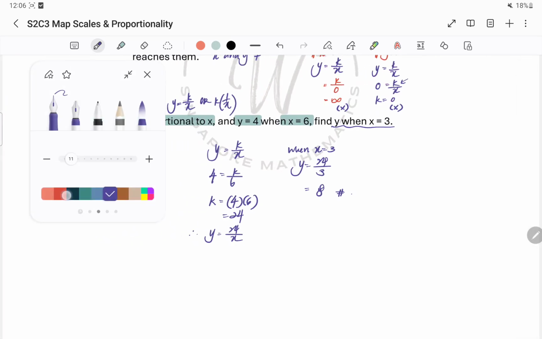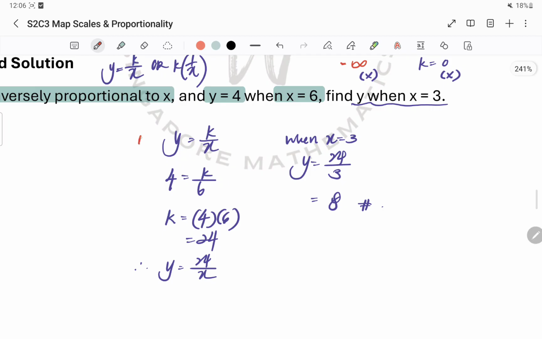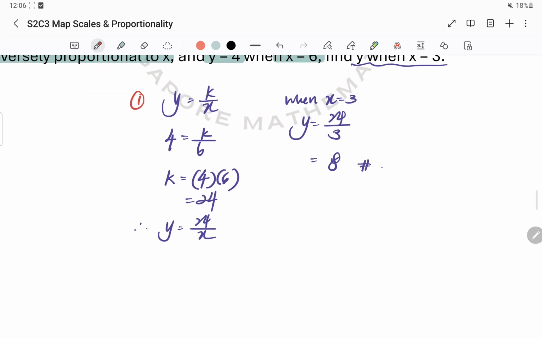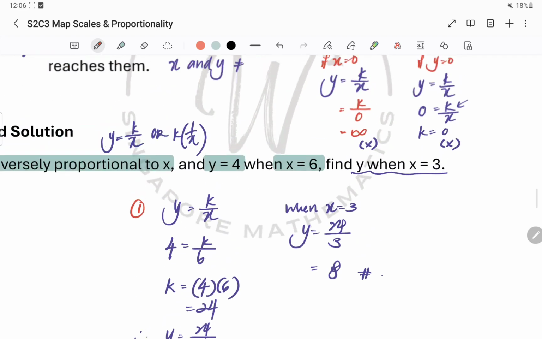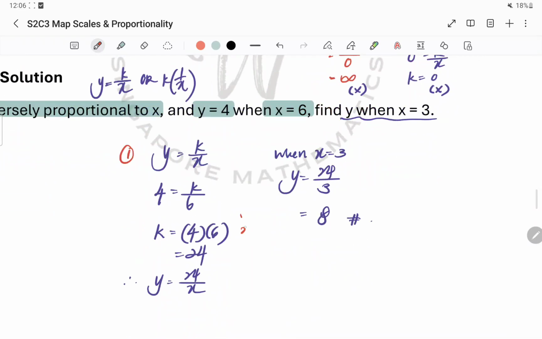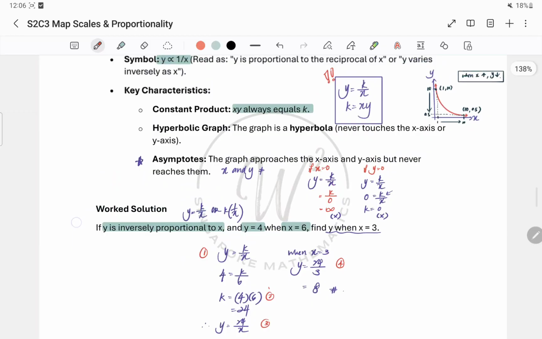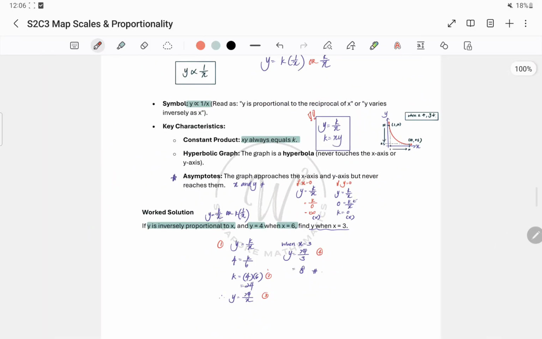So it's the same 4 steps. We have 1 step. Okay, here we have 2. Here, this one is, you have to find k. Second step, form the equation, find the value. Okay, they are quite straightforward over here.